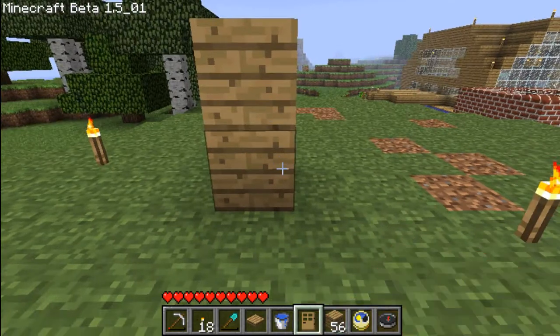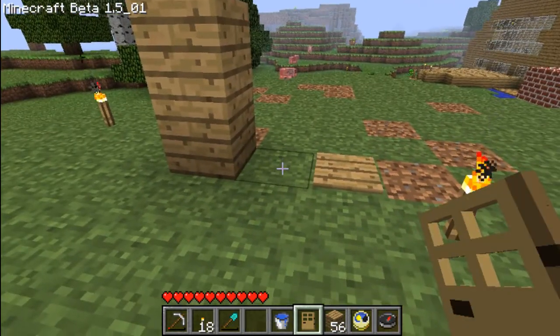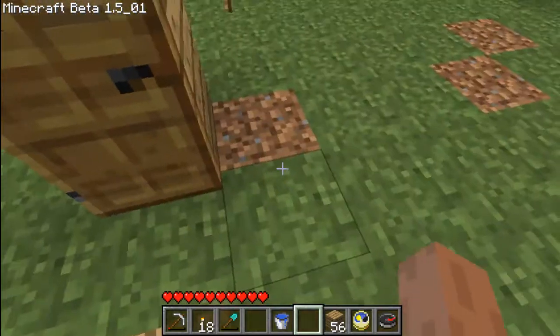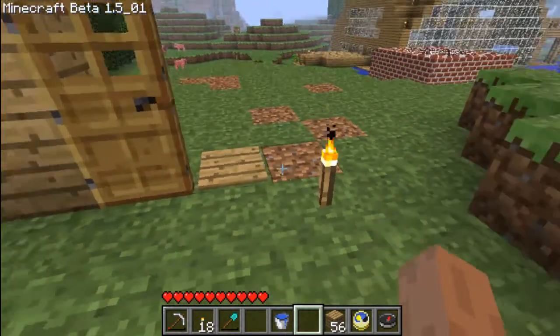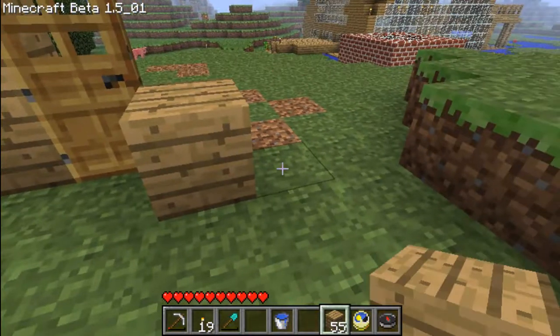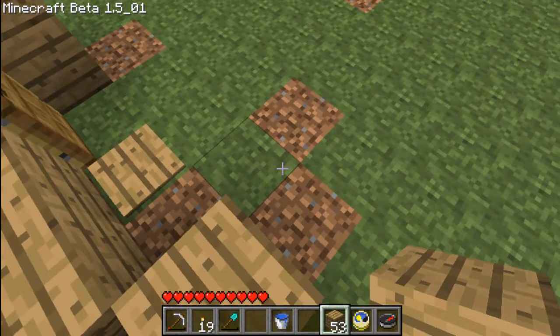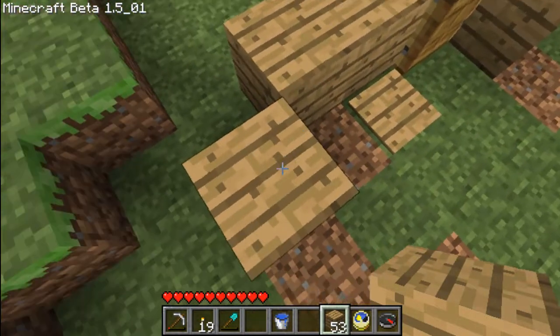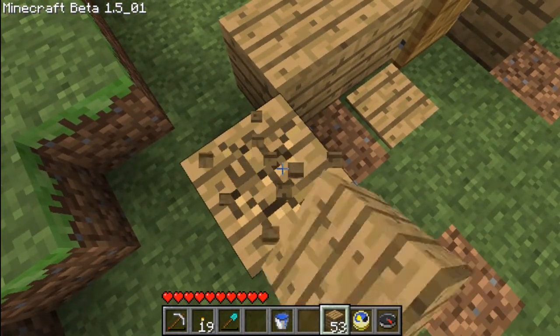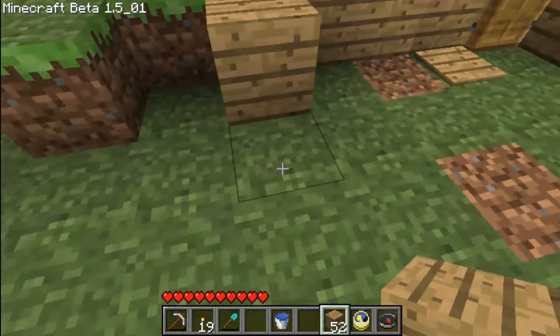So you just want to make this and put a door on it with a switch on the side of it, because it doesn't like opening from anywhere else. Then you make just a little border around here. You're going to be making this two squares high. I realized I should make it one more back, so I failed. So, do that.